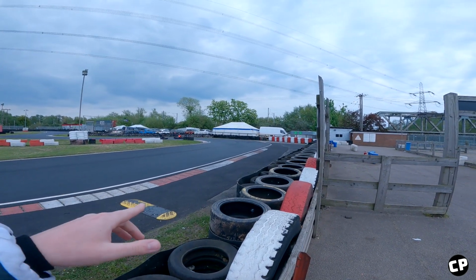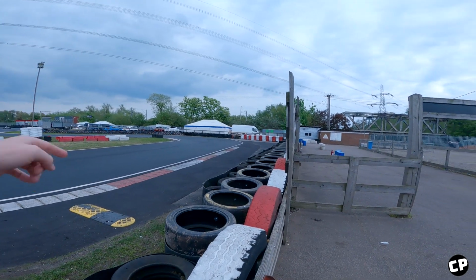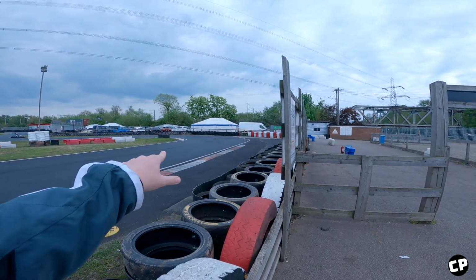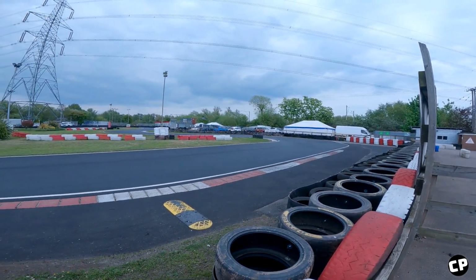When it comes to this final corner now, you want to make sure you get left as soon as possible, and then you want to flick it to the right. You want to aim for that white curb right there. You want to drive over it, because I believe you do get a much faster exit when coming down the straight, especially if you are battling with someone in front of you. If you get a really good exit, you can easily dive it on the inside on turn one. Turn one, believe it or not, if you stick it on the inside, it is the most defensive line, but it's not the fastest.